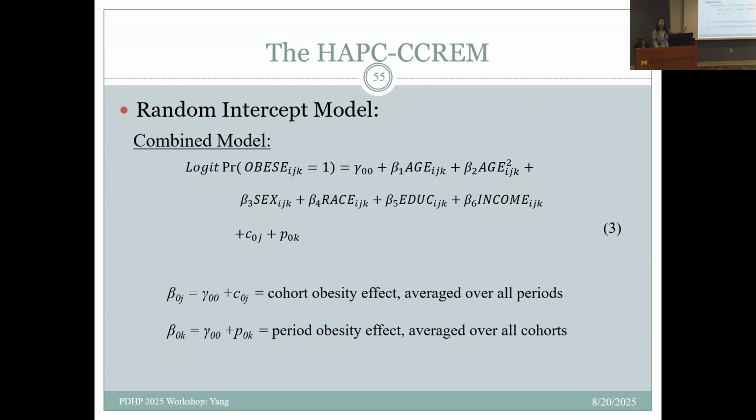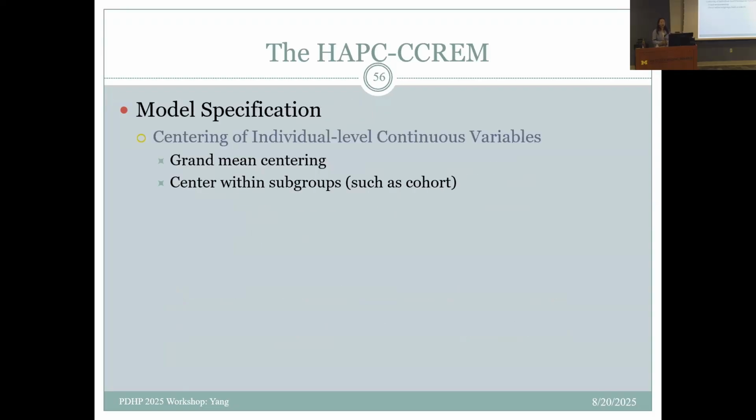So you estimate a model, you get these numbers, you put them together, and then you have a story. Before I show the software, we'll talk briefly about model specification. This is also a typical thing to do when you estimate a mixed effects model anyway. It has to do with the centering or the location of the individual level variables, and sometimes level 2 variables as well. But here let's just talk about the individual level, especially when the variables are continuous.